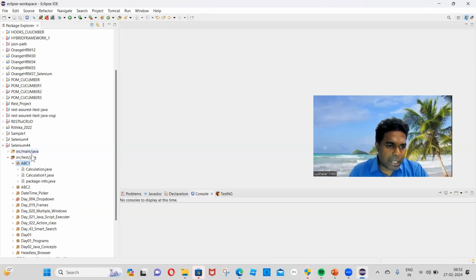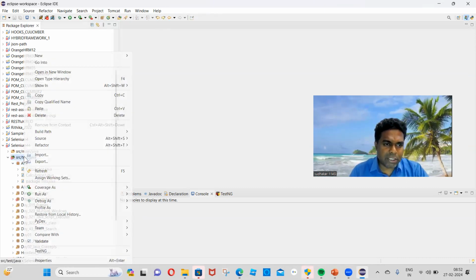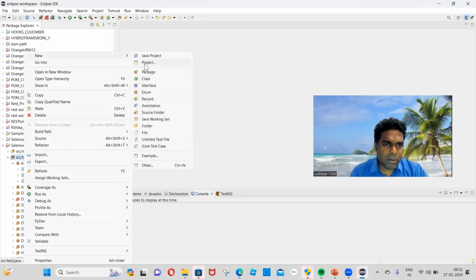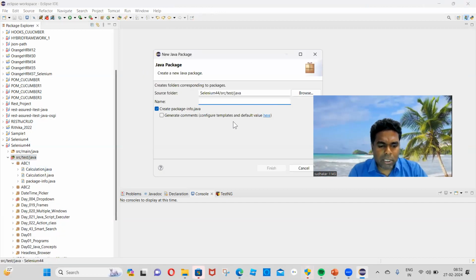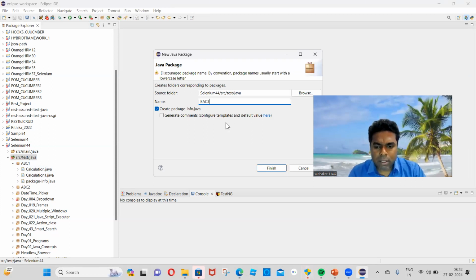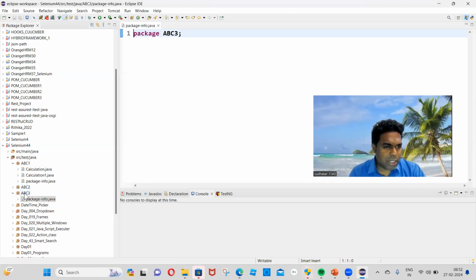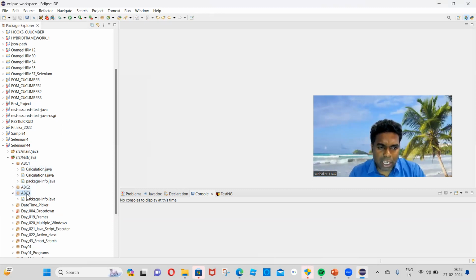To create a package under src test java, just right click, new package, abc3. You can give the package name whatever you want. See, the package got created. If you want to create a testng class file, you can create n number of programs.